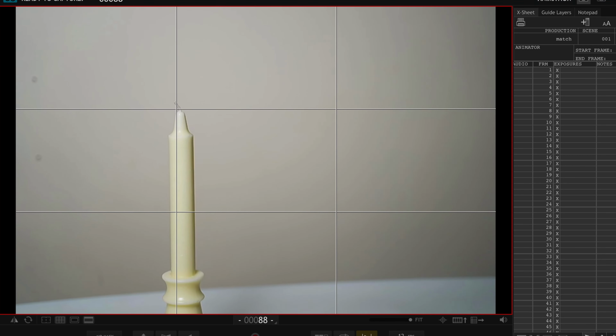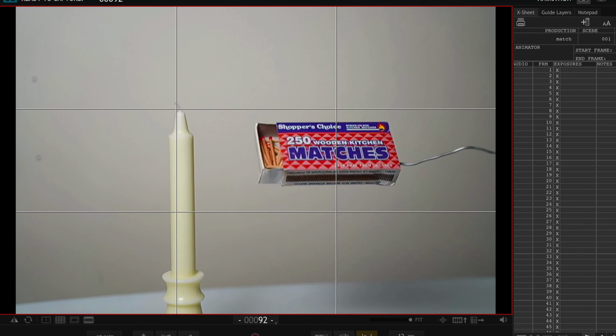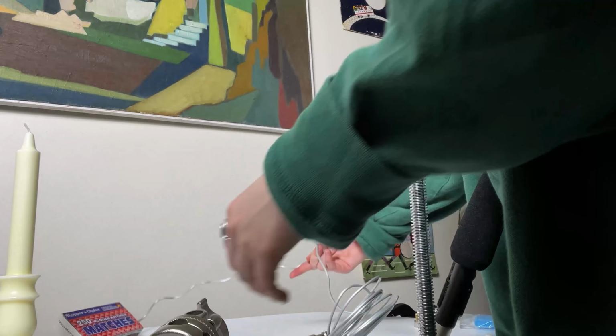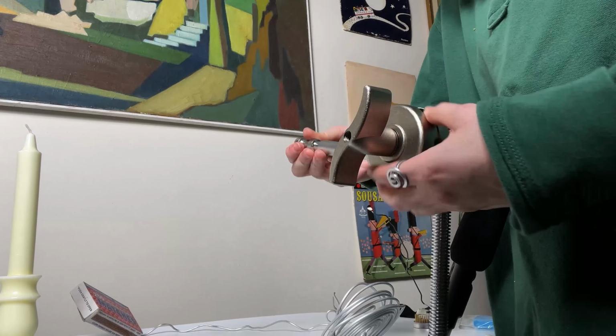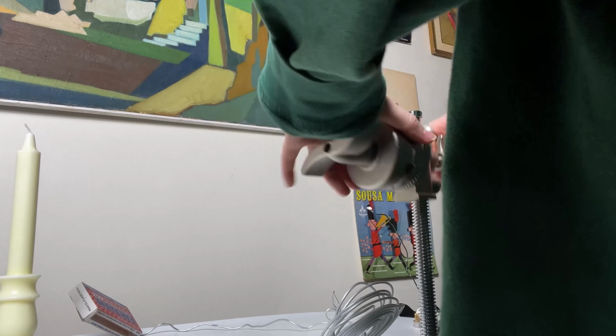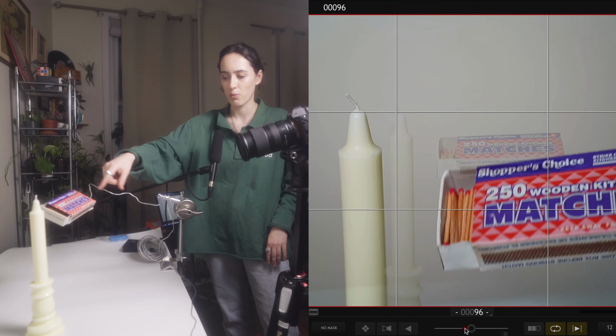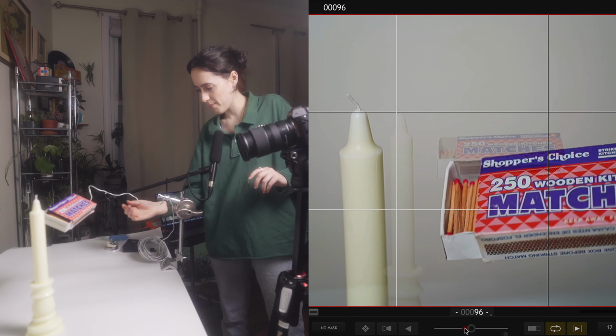For the next shot, I'm zooming in and getting a close-up of the matchbox opening and the match flying out. I've also rigged up the matchbox so that it's floating on its own. Now, if I had an actual stop motion rig, that would help a lot. It's gonna be a little hard to animate because it's not solid. You know, see how it wiggles like that. I start with a clean frame.